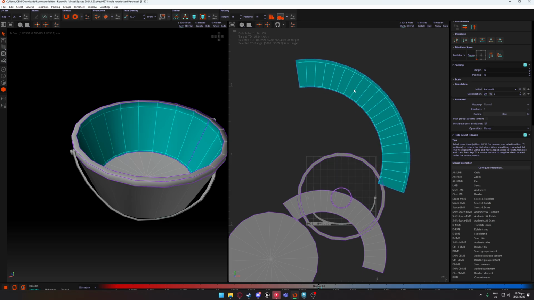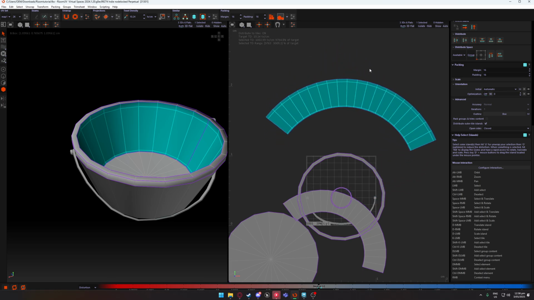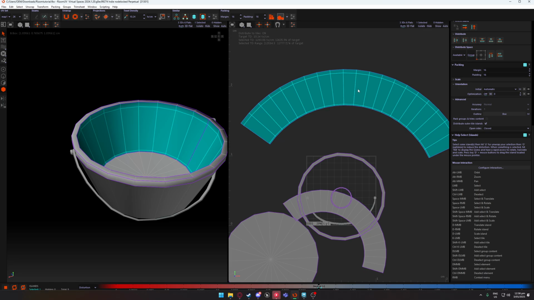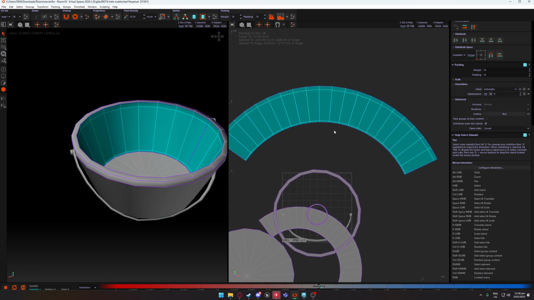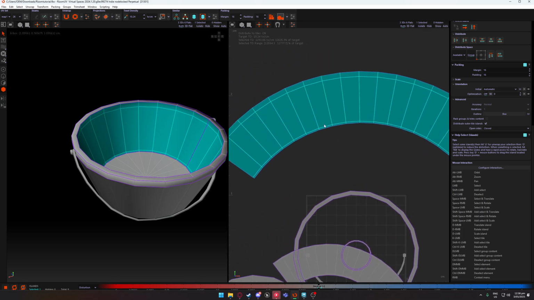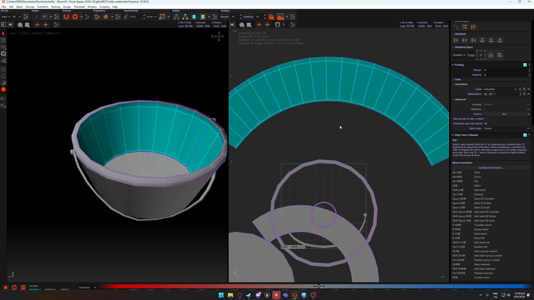You can hold space and right mouse button, and what that's going to do is rotate the island, and you can hold space and left mouse button to scale the island, as you can see. So you can go and have a play around with it. Sometimes it can be a little bit confusing to get started with, but once you start picking it up, it's quite easy. Once again, all pretty much key bindable.